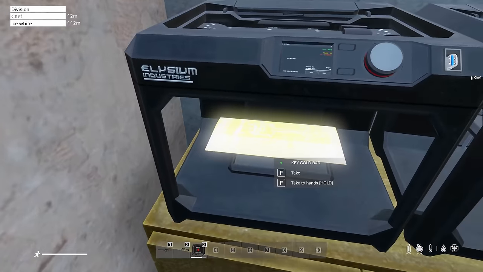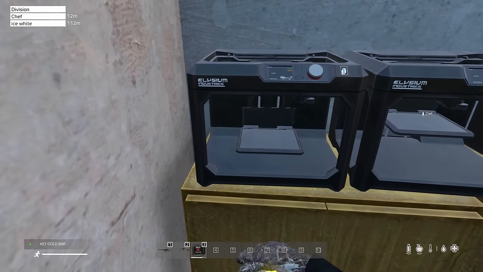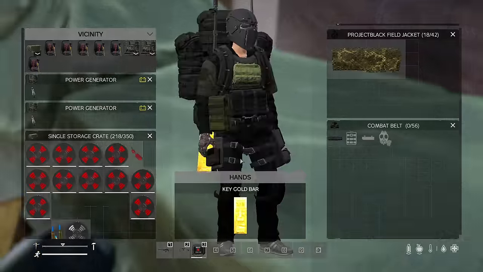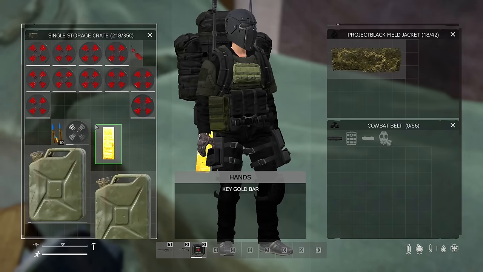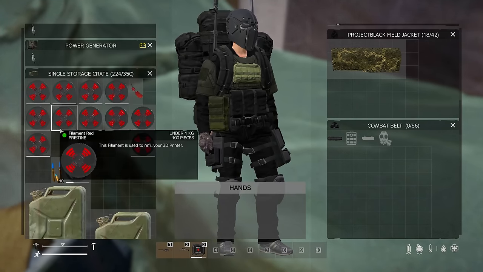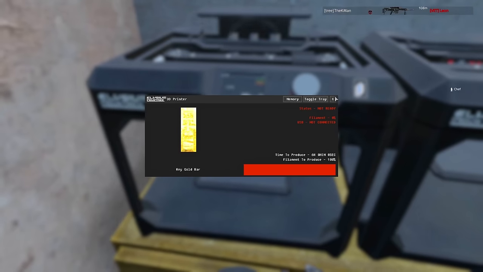Oh my gosh, the gold bar is done. The gold bar has been done. That's awesome. That's really cool. That's some sellables right there. So we're just gonna make this one do mid tier as well. Toggle tray.